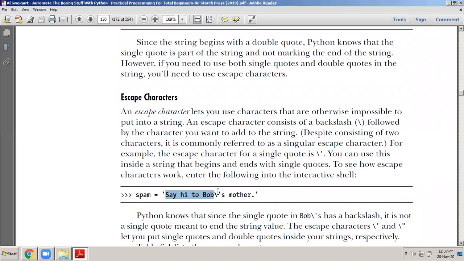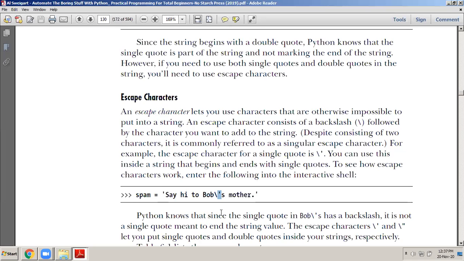And then the moment I want to put the single quote, which is a part of the string, I put a backslash before that character, and I tell the compiler not to take this character literally. This single quote here, which is in the string, is not the end of this string. It is actually part of the string. So this backslash tells the compiler or the runtime environment of Python to please escape this character.